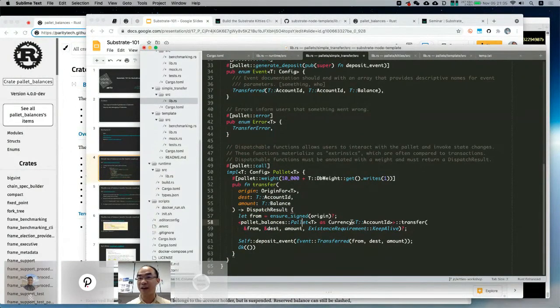I'm using the pallet_balances transfer here, casting it using the Currency trait, and then from the Currency trait, I'm using the transfer function, passing in the from, destination, amount, and the fourth argument, which usually we will use, the ExistenceRequirement::KeepAlive.